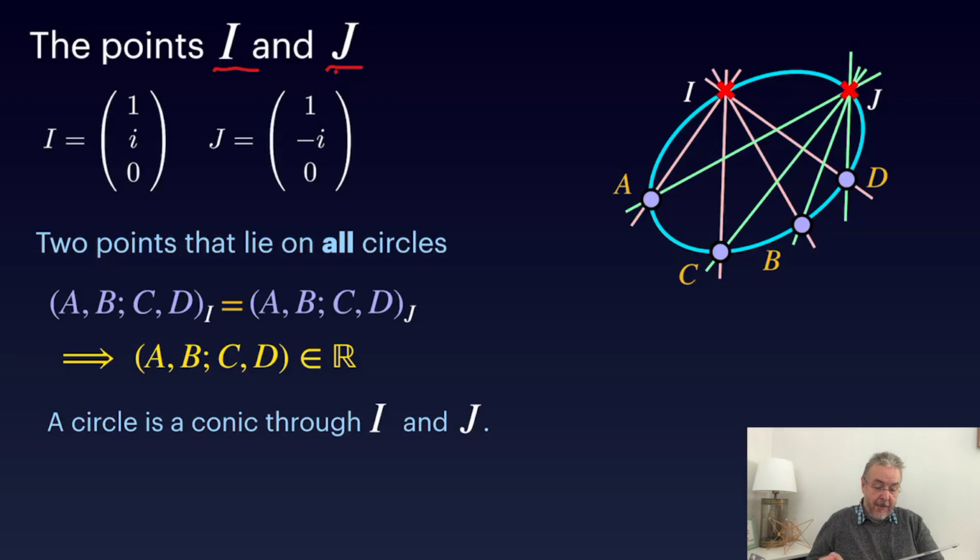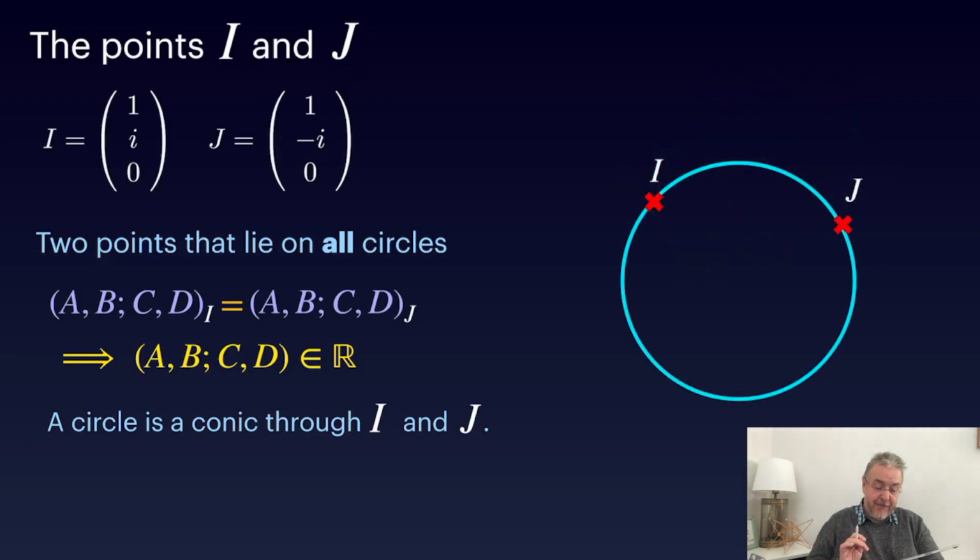So let me try to draw a picture of that situation. Actually, it's close to impossible to draw a correct picture, because we have complex numbers involved, and proper complex numbers do not live in our real space. One picture you might draw is the following: you have those 2 points and I don't see them. That's the reason why I mark them here as a red cross, but they are still on every circle that you have.